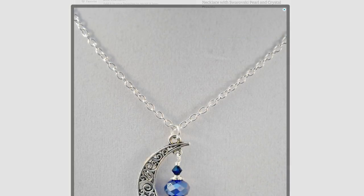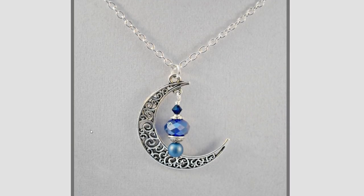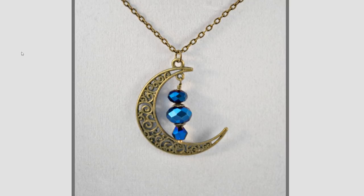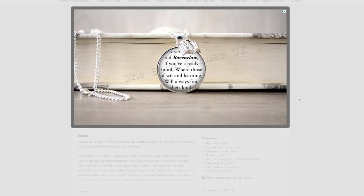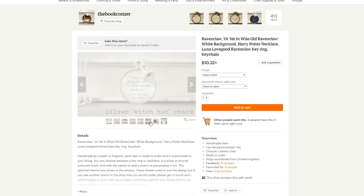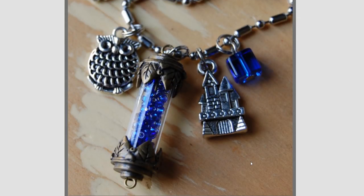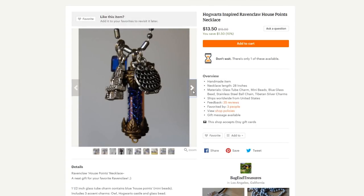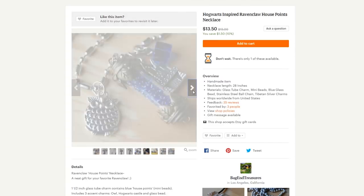For Ravenclaw jewelry, I found a number of really well-designed Ravenclaw-inspired pieces. It's not necessarily straight-out Ravenclaw, but it gives hints of Ravenclaw — like this necklace designed with a moon, either to represent Luna, and it has blue beads on it. It comes in silver and blue as well as bronze and blue for Ravenclaws who prefer either color. Then there's also this round necklace where inside the pendant is a quote from the book, either about Ravenclaw or maybe your favorite Harry Potter quote. And there's also this necklace that has a number of different charms representing Hogwarts, as well as blue beads to represent the Ravenclaw house colors. I really like the shop name — Bag End Treasures — a Hobbit fan reference.